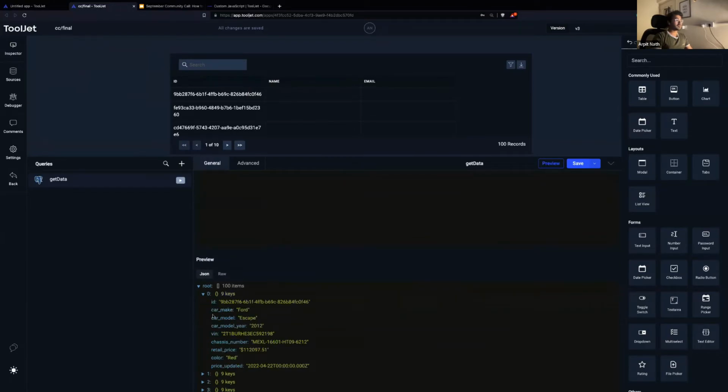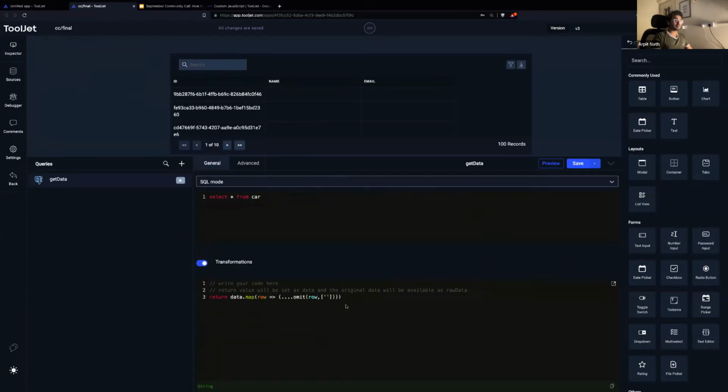We don't need the ID for now. We don't need the chassis number. And we need to modify the price updated part.